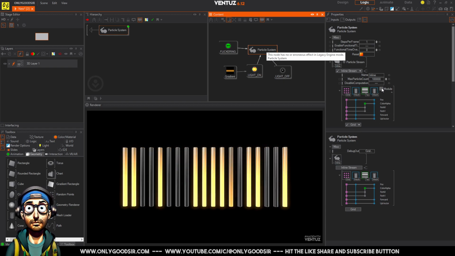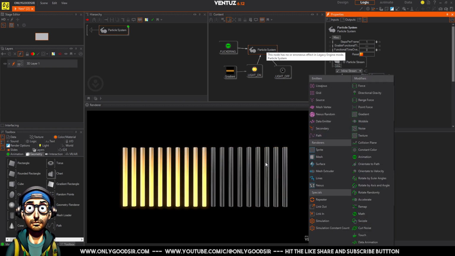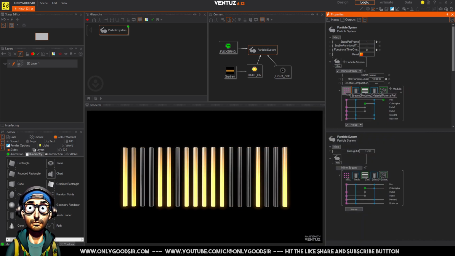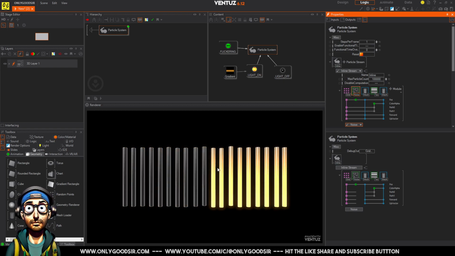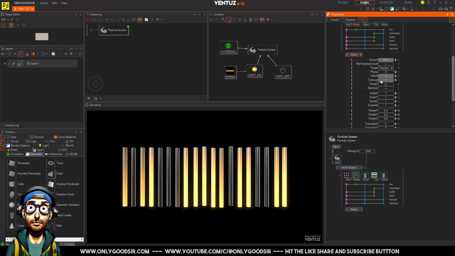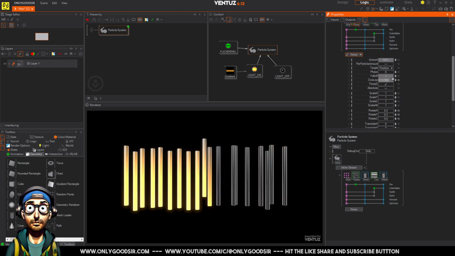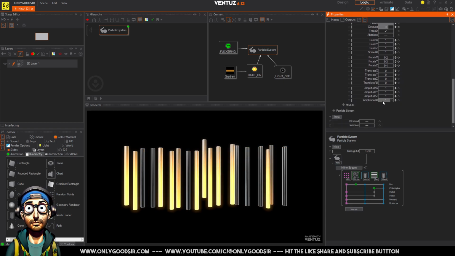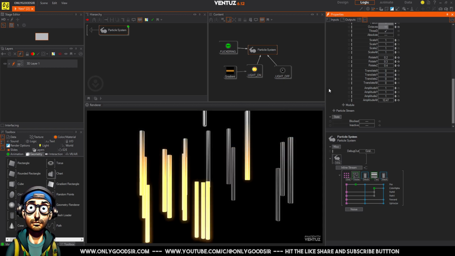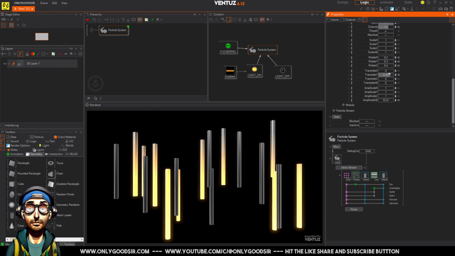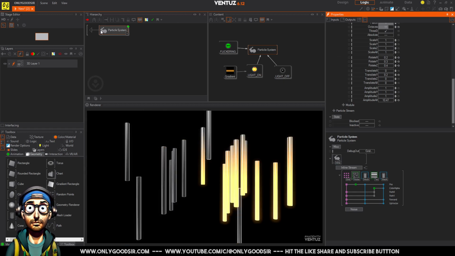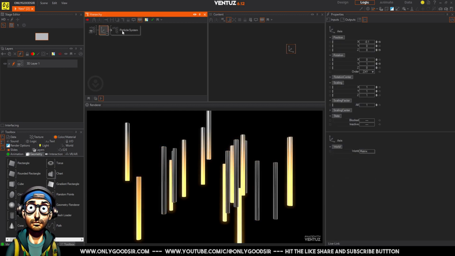We can add some noise into this. If we don't want it uniform, like just a grid, drop that noise in front of our grid here. Now we're affecting the position, as you can see, it's already affected. If I increase the octaves, like so, and increase the amplitude, you can get some cool effects really easily. There we go. Got nice lighting effects without even doing anything.